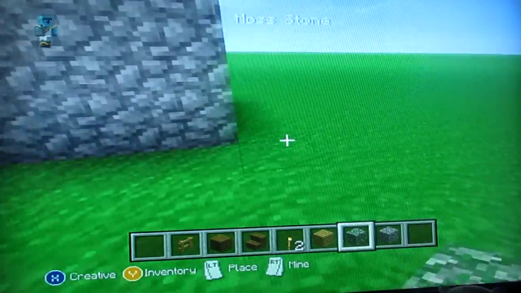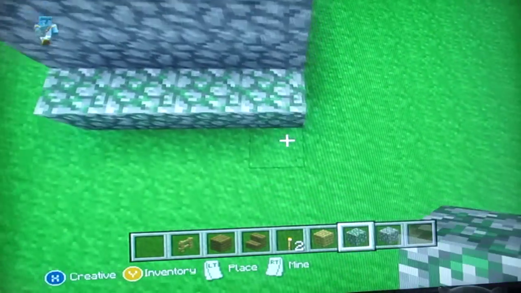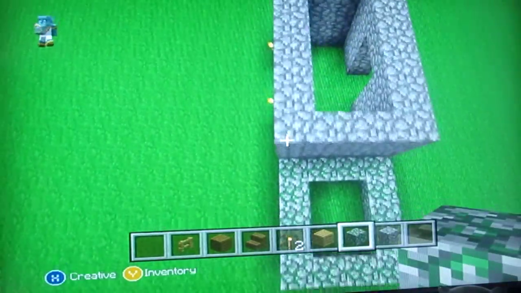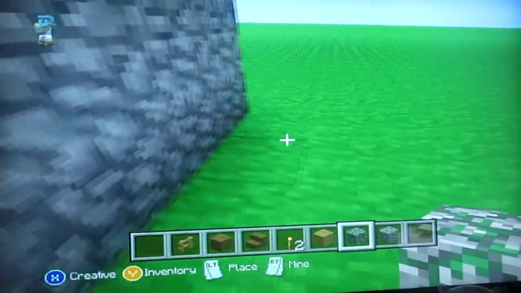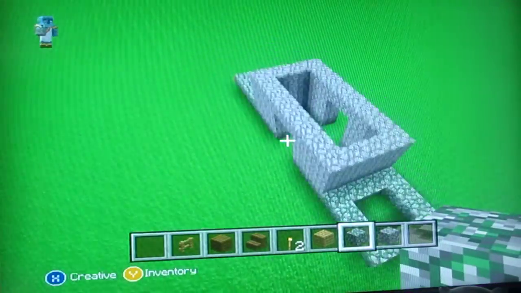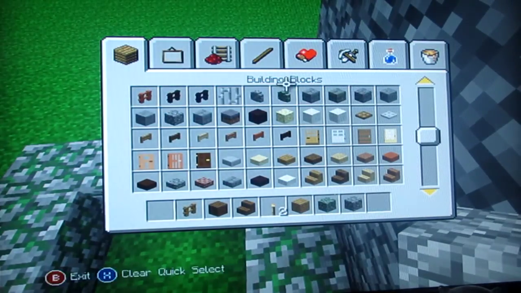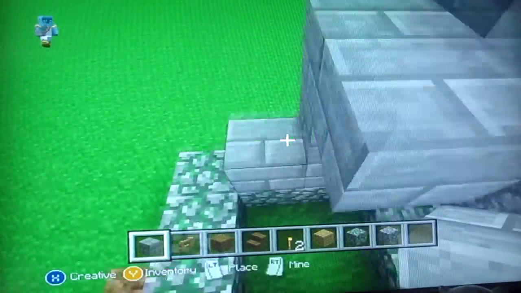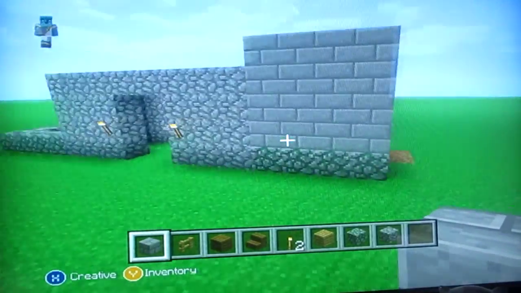Then what you're going to need is your moss stone to make your tower. So it'll go 1, 2, 3, 4, and 1, 2, 3, 4. Do that as a square on both sides, so you can map out how you're going to build the tower. So then you're going to want to have your cobblestone, or if you want, stone bricks, because that might give it a bit more detail to the castle.